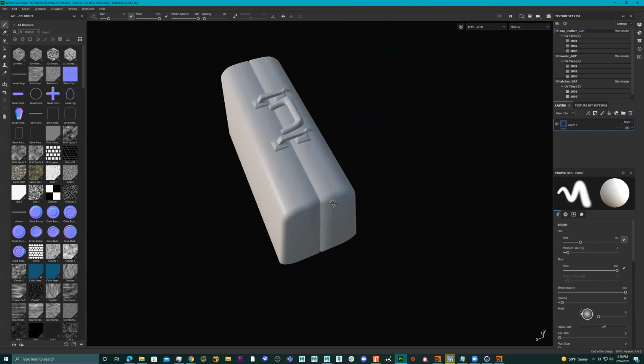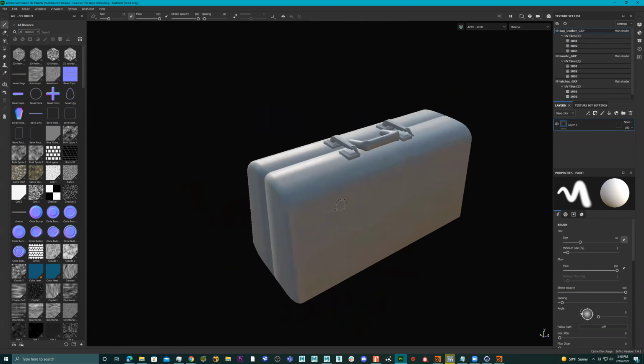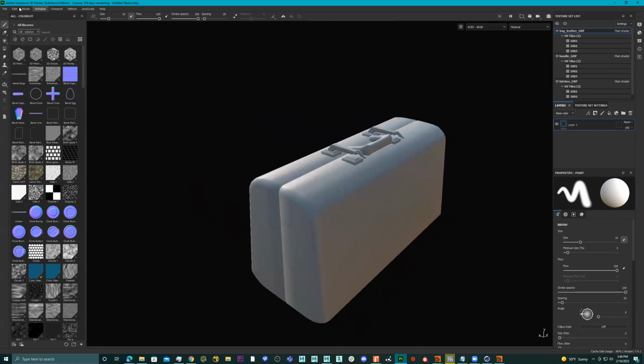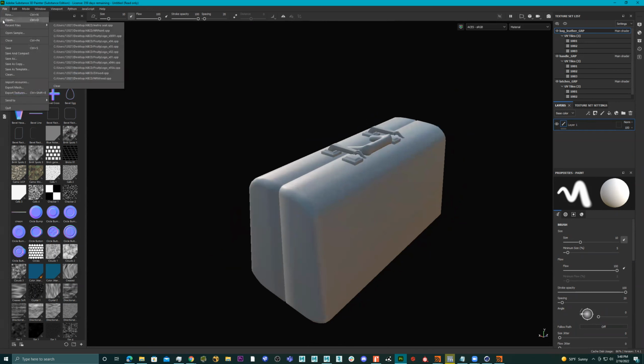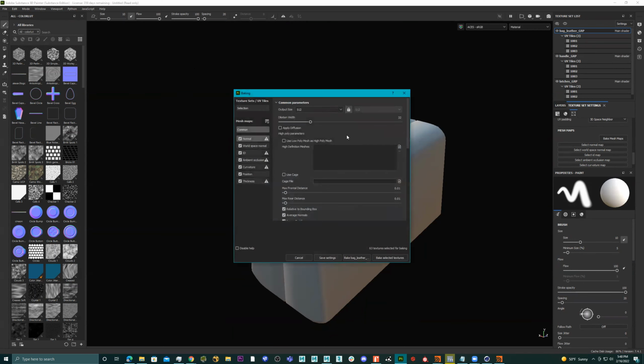All right. Now, before we paint on it, we want the program to calculate how everything works. So we go to Edit. We can go to Bake Mesh Maps, or we can go to Texture Set Settings and Bake Mesh Maps here. Same window, but you need to do this.